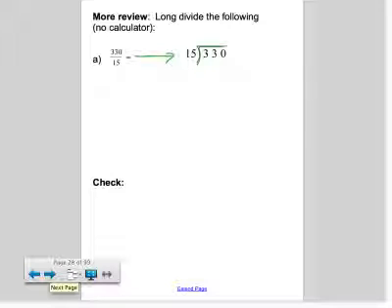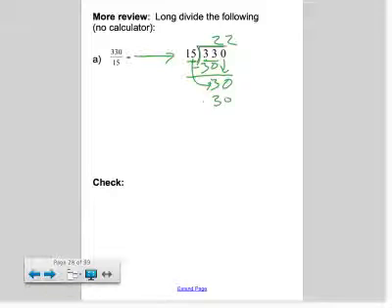So remember how to do this from way back. You look at this number and you say, okay, does 15 go into 3? Clearly 15 does not go into 3. Does 15 go into 33? Absolutely. 15 divides into 33 2 times. 2 times 15 is 30. And remember, you subtract these two things, so 33 minus 30 is 3. And then you bring this 0 down. And then you say, okay, 15 goes into 30. How many times? It goes in twice. 2 times 15 is 30. And your remainder is 0. So 15 goes into 330 22 times.